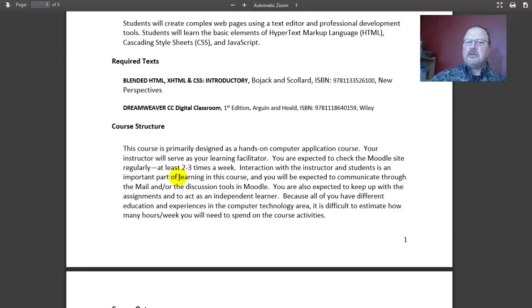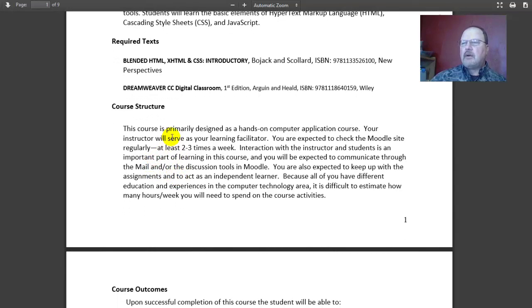Regardless, you should be able to find the particular menus, settings, and selections, all of that should be okay. Our course structure: it's primarily a hands-on computer application course. So I'm your facilitator for this course. Check Moodle several times a week. The structure is pretty set, so you probably will be logging into Moodle twice a week anyway.